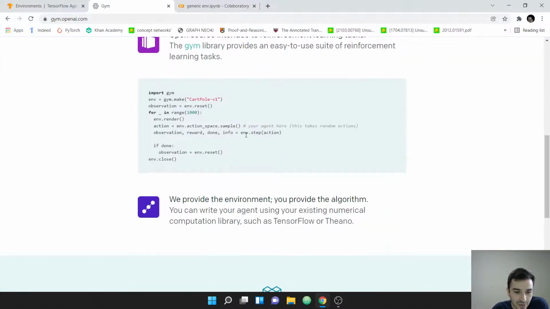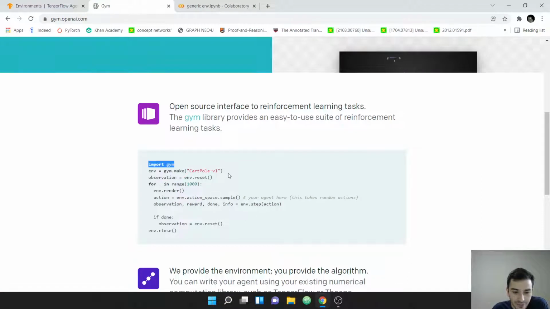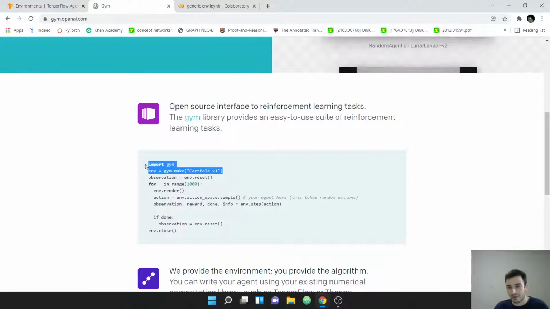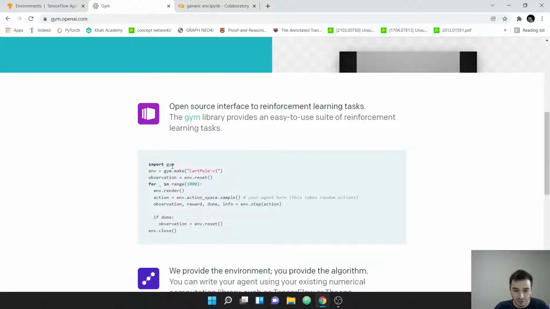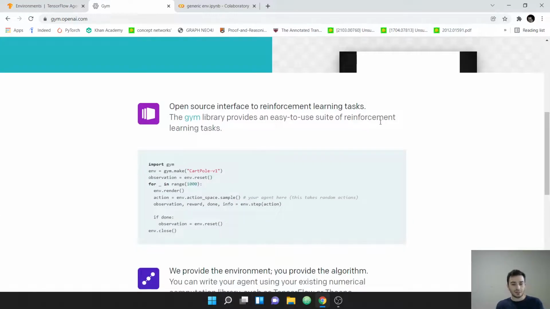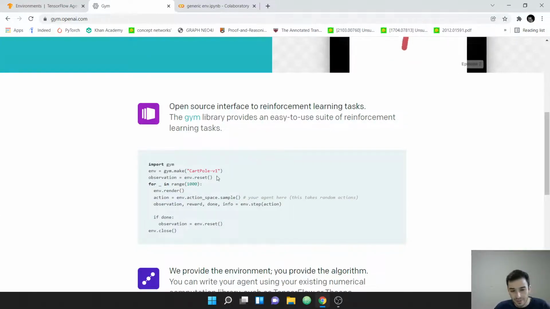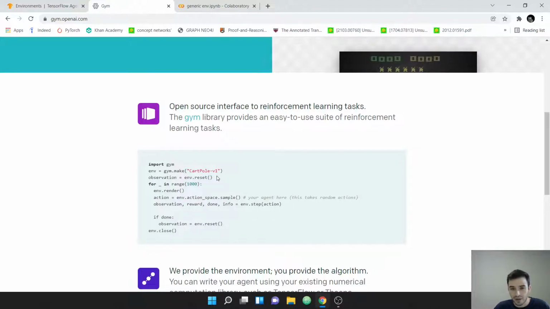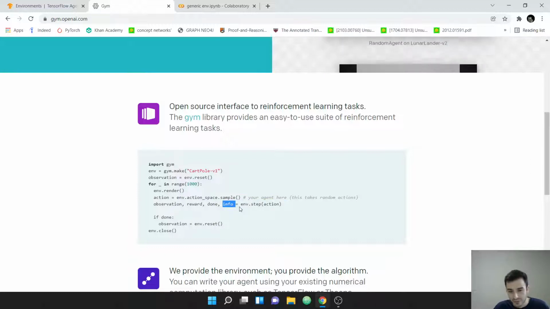But here's the common workflow. You need to make sure you import Gym. You need to import it and define which environment it's going to be, and you call gym.make, and you just have to know which environment you're loading beforehand, and they have text descriptors. So CartPole-v1 is a common one. So what typically happens is our environment is providing observations, reward, whether or not the episode is done, and some more information back to our agent with every step.